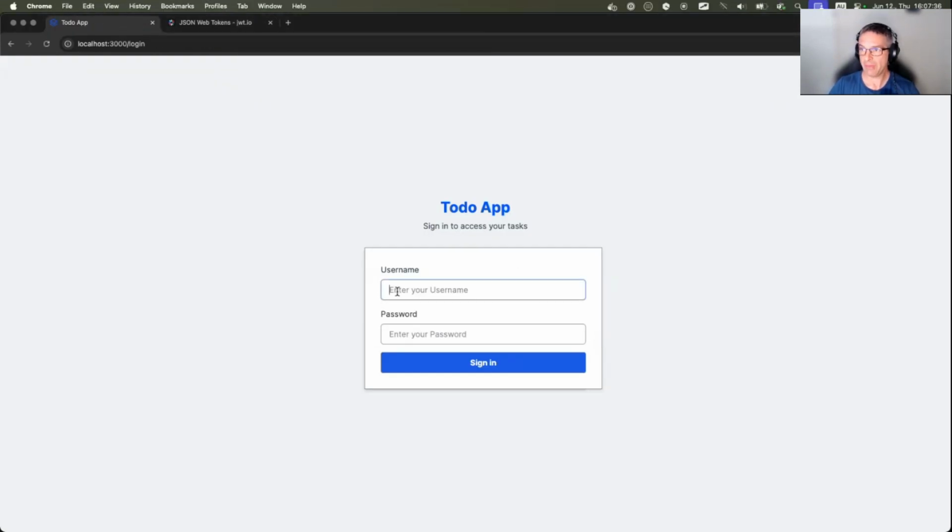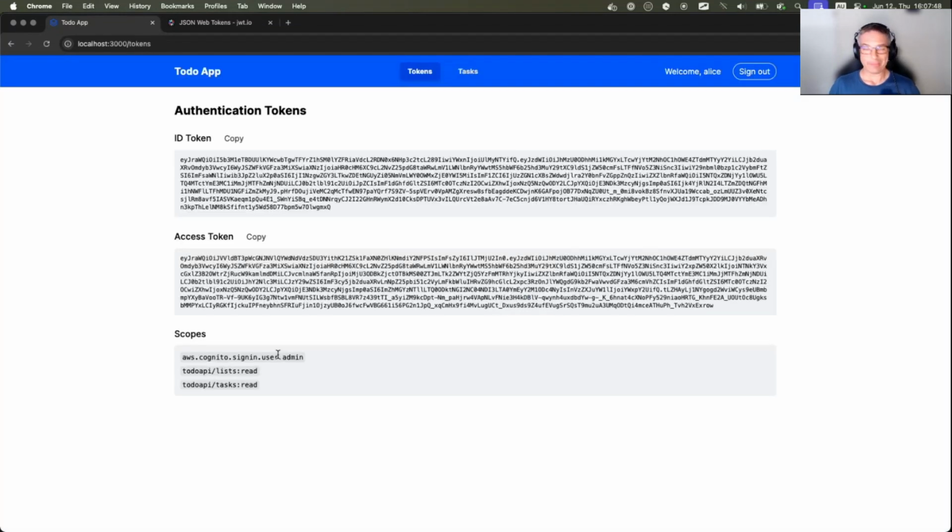So let's see that in the application. So here we have Alice, and let me log in Alice. There we go. And here. Now the entire process has just finished. Cognito did the authentication check.